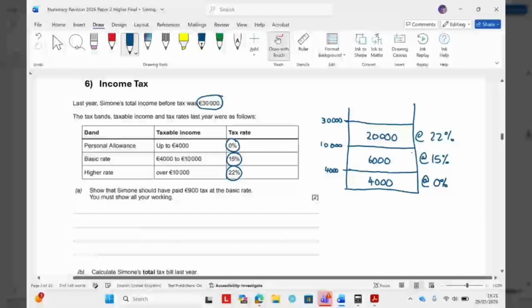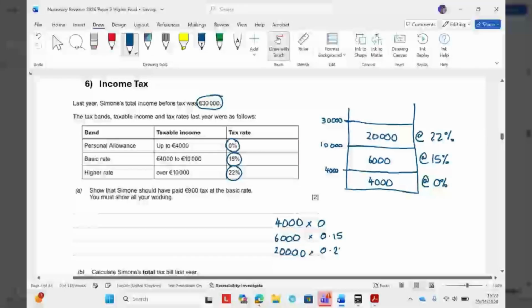Now, the reason I'm doing one, even though income tax doesn't come up, is if we are doing percentages in a paper 2, we may be best going 4,000 times 0%, 6,000 times 15%, 0.15. You can do it the non-calculator way of going, what's 10%, what's 1%, what's 5%, doing it like that. But basically, we can do everything as decimals. And if we total those up, obviously that's 0, okay?